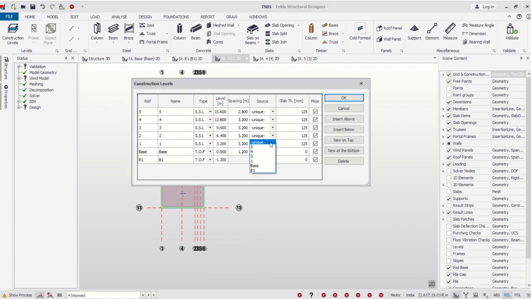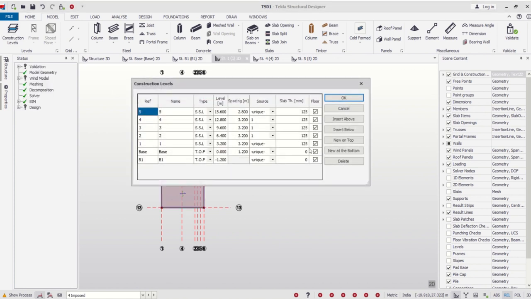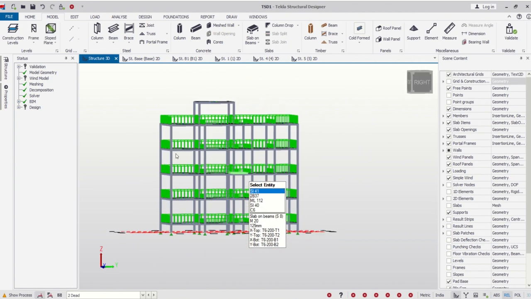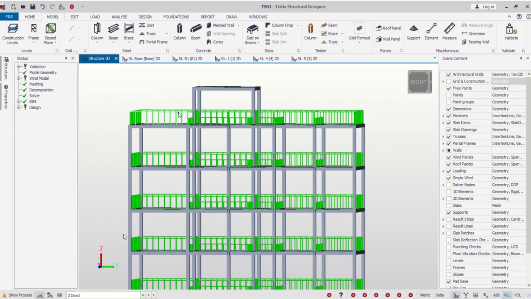After we have inserted these loads at our ground floor slab level, in the other floors we'll simply copy this by making the source as the ground floor. Next we can make all of them unique so that any changes do not affect the others. As you can see below, dead load is selected, so all the dead loads are being displayed here.